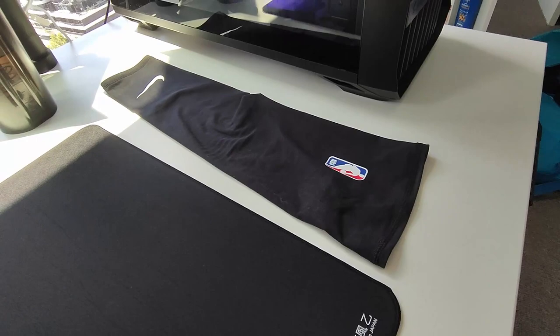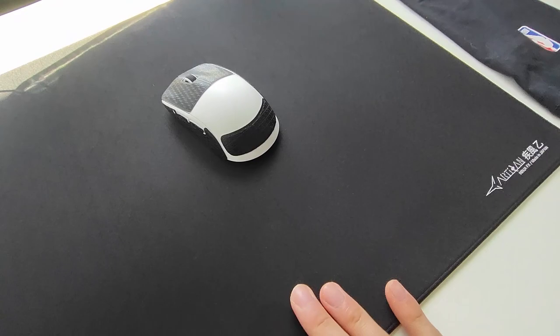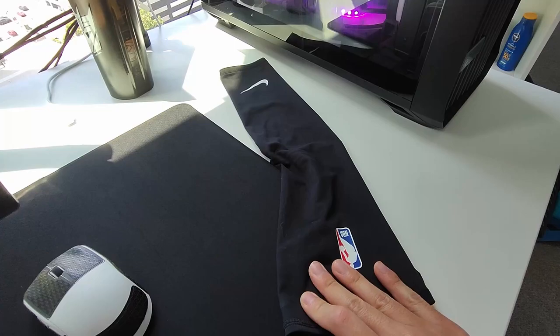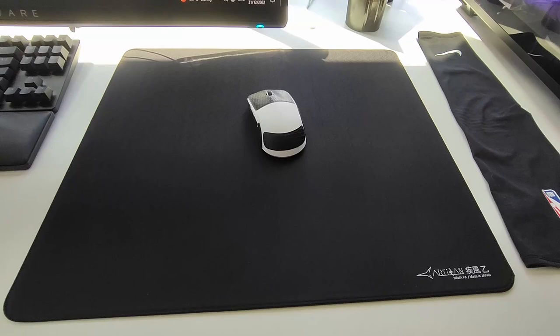On the table we have an NBA arm sleeve. This is a basketball shooting sleeve by Nike, it's about $40. I play with an arm sleeve — you don't necessarily need to — but for me the bigger difference was that my arms got really sweaty on previous mouse pads and would get stuck. This helped fix that problem. However, it doesn't always work with every mouse pad — a prime example is the Artisan Zero, where cloth on cloth just creates additional drag or friction.